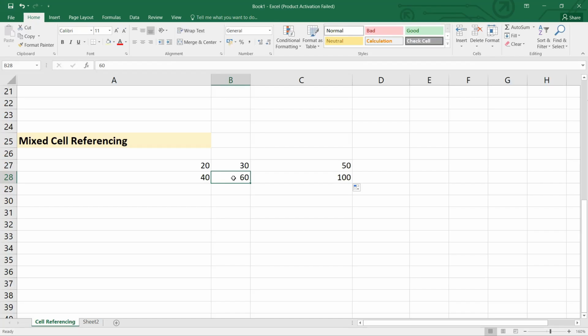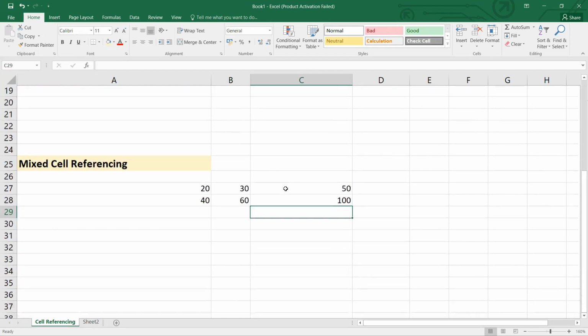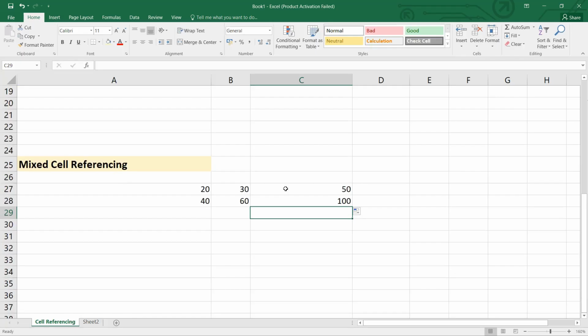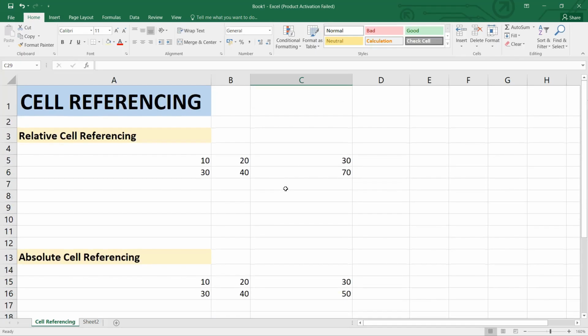When editing a cell reference, press F4 to cycle between relative, absolute, and mixed cell referencing. Whatever you want to do, you can simply do it. All right. So that's about your relative, absolute, and mixed cell referencing. We'll also see it with example data sets so that we can work around with that.